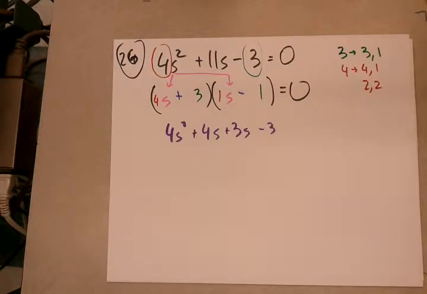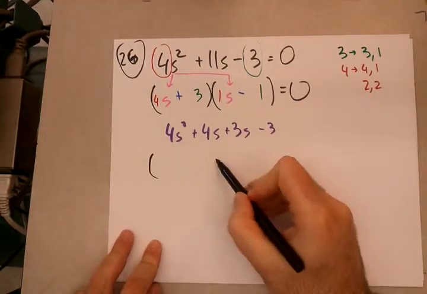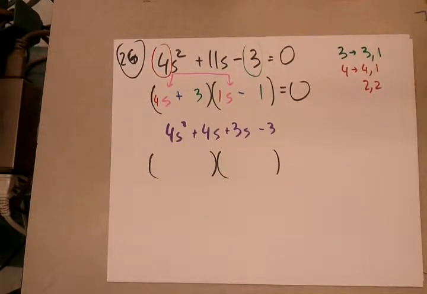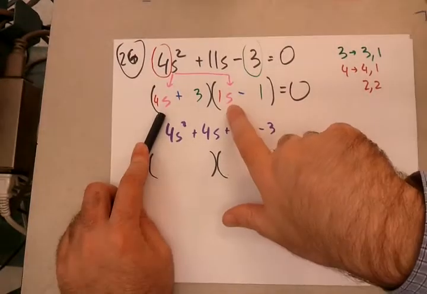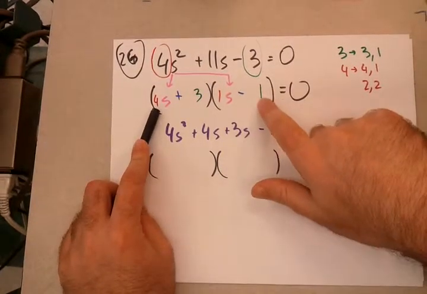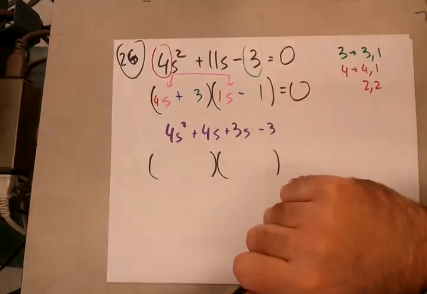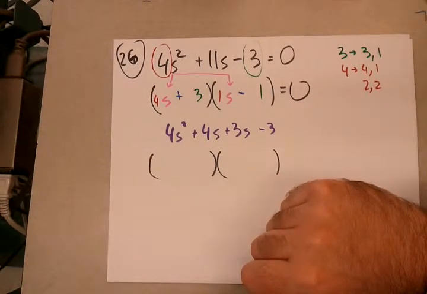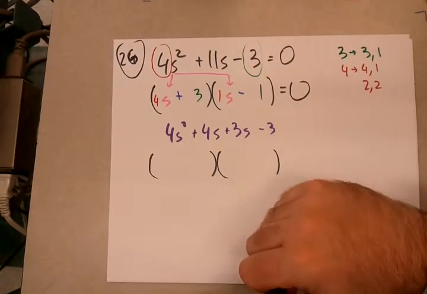I need a different combination, but let's analyze this before I plug in another random set of numbers. So I came close, but I want a larger middle number. So I multiplied the 4 and the 1 here and the 3 and the 1, and that's not quite enough to give me what I need. What about if I multiply the 4 and the 3 together? That'll give me a 12.